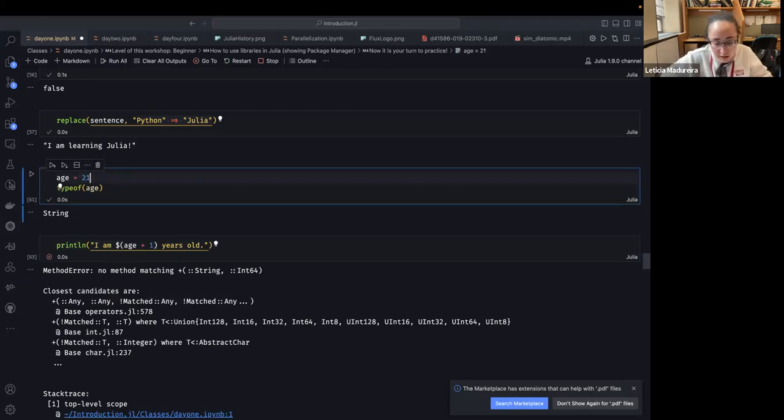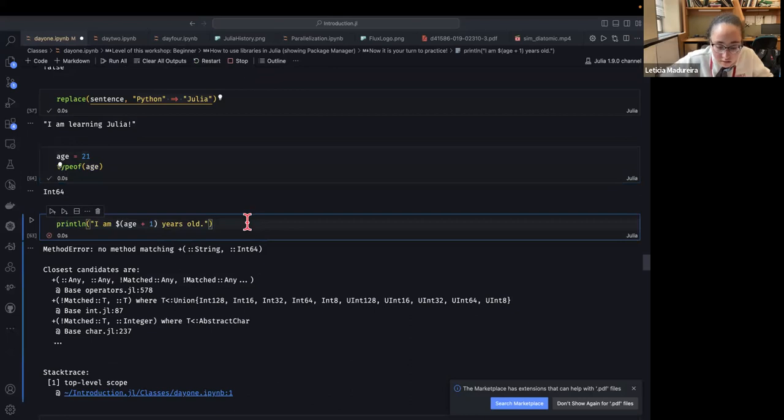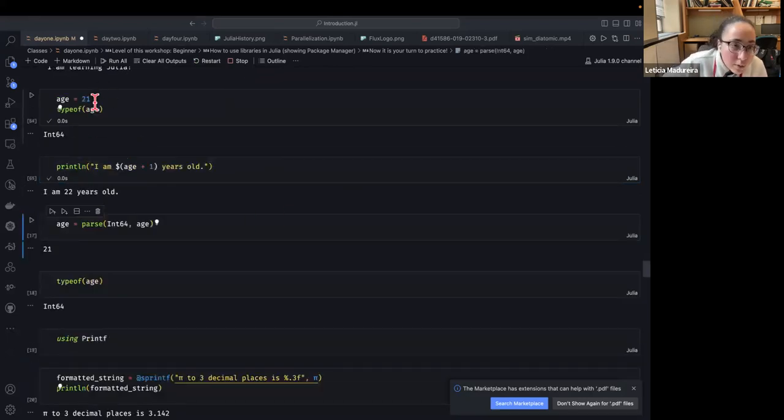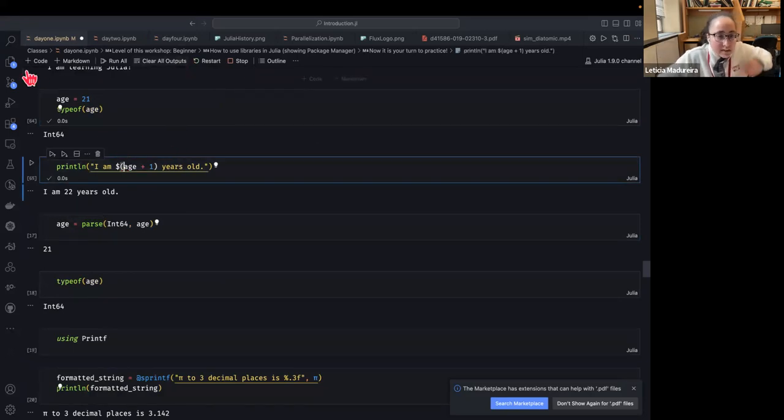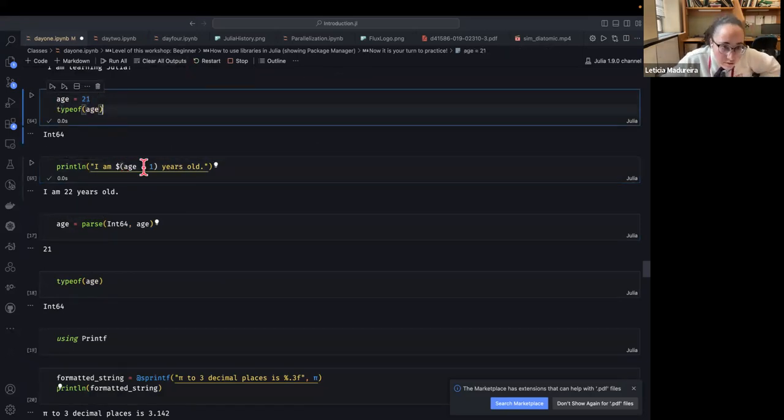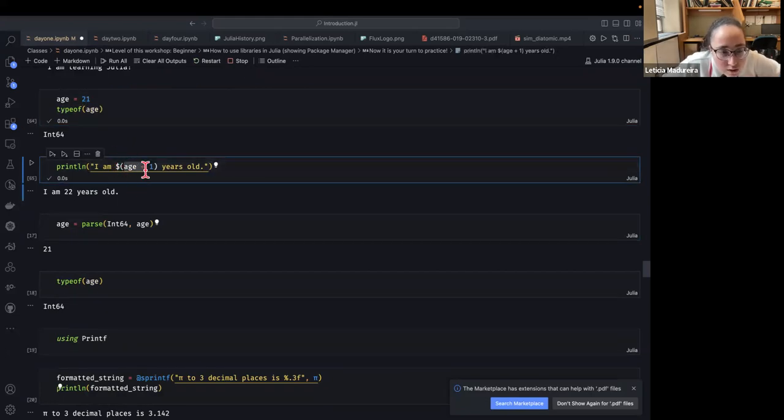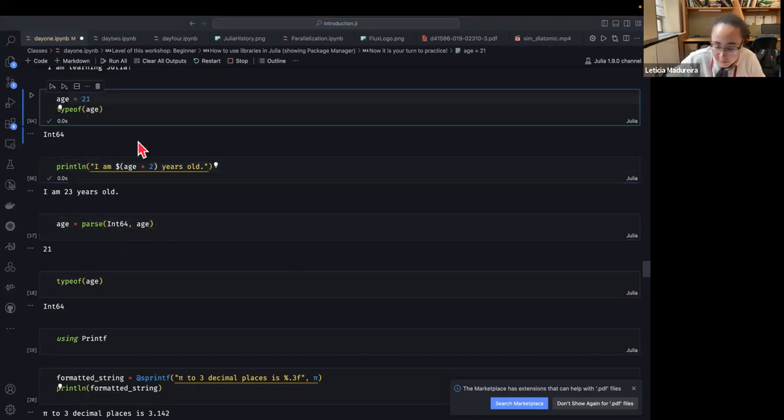Let's do the following. Yes, I can make operations inside this dollar parenthesis. If I have the integer here, I can sum up 1. When I have my birthday, I will be 22 years old. And so on. So I can do operations here inside this dollar parenthesis to call things external to the string. And oh yeah, making this variable a string again.